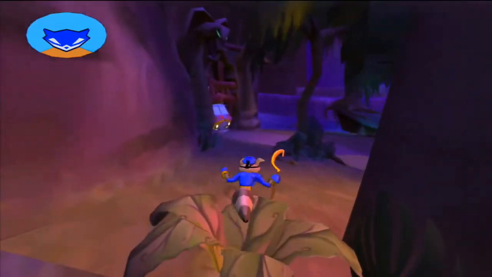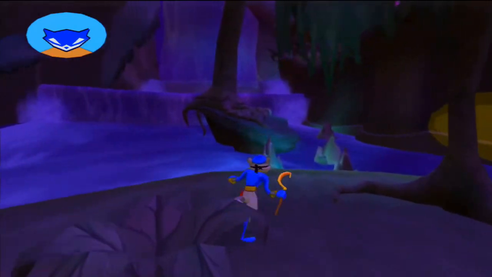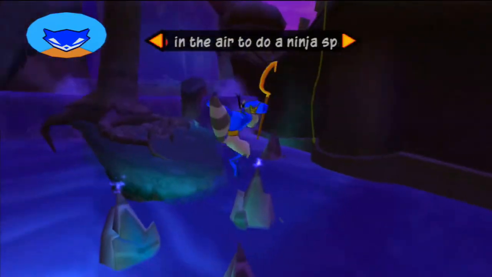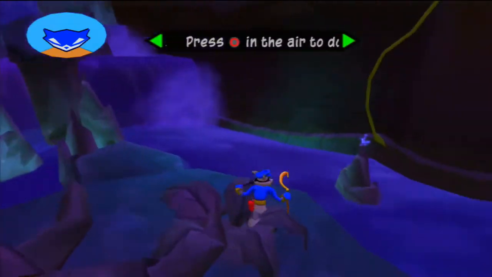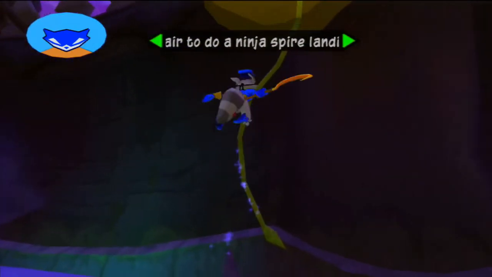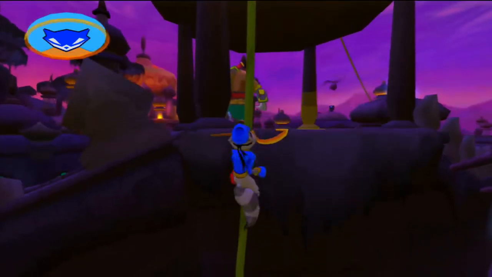All the different sections. I guess day one. I think they call them days in Sly 3. So day one of Rajan's first area, not the temple, because the temple's the third area in the game. But this is whatever this is called. I can't think right now.